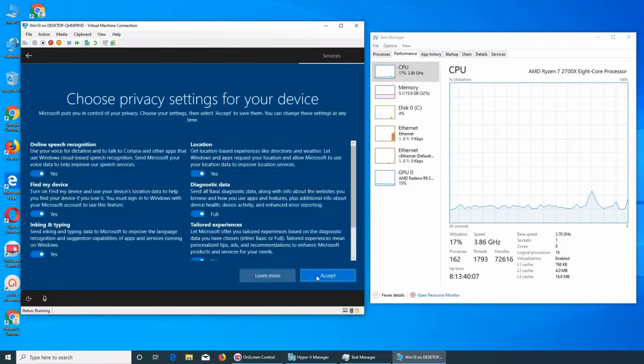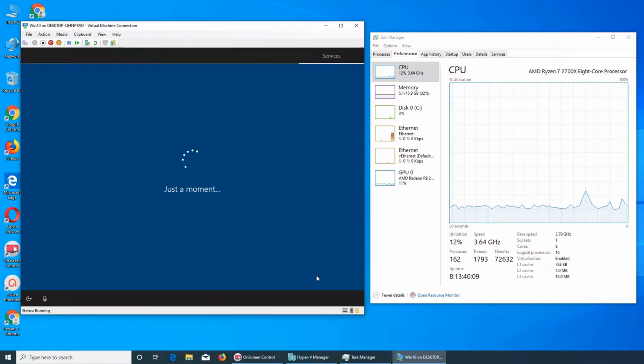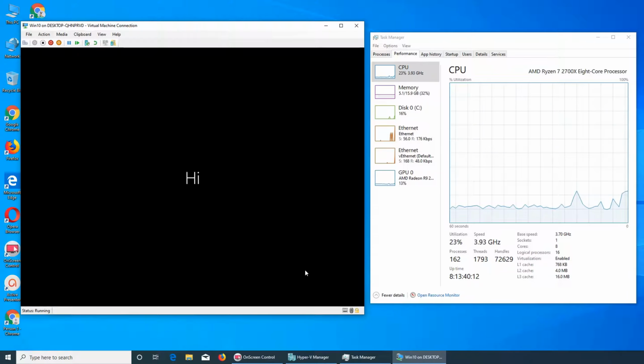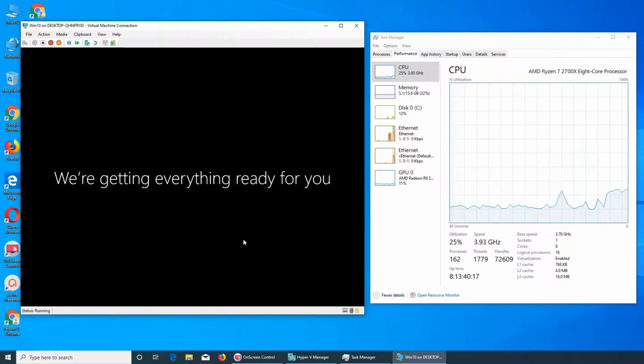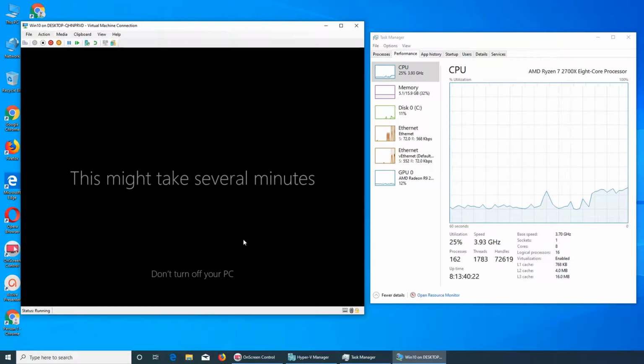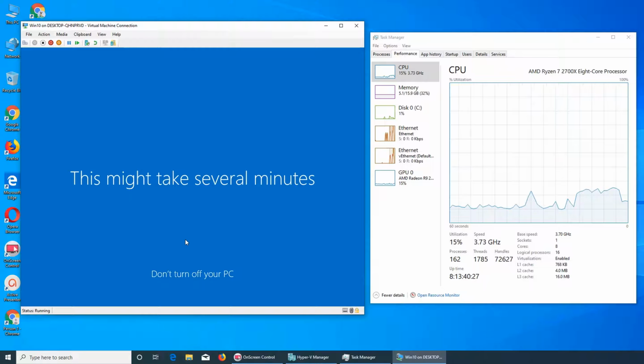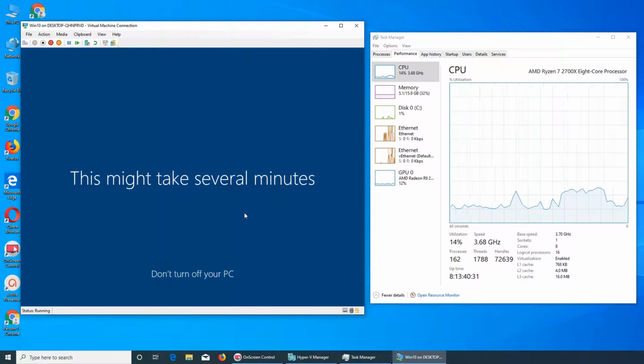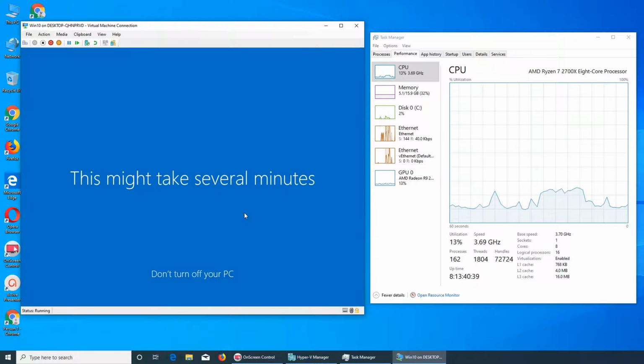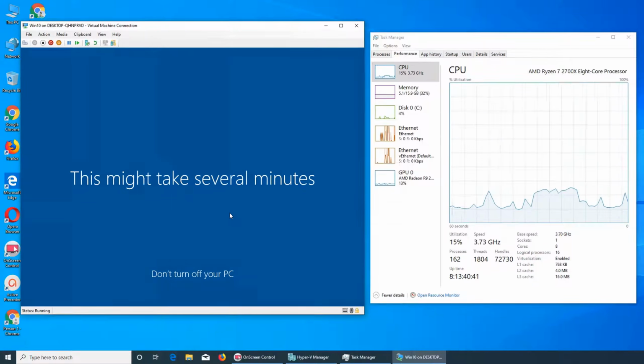Alright, it's just a test machine in Hyper-V, so I guess we can turn everything on, though I do hate all that. It will bog the system down of all the resources. So on my actual Windows 10 I check everything to make sure that I do need it or I can get away with it, not to hog down the resources. This might take several minutes.